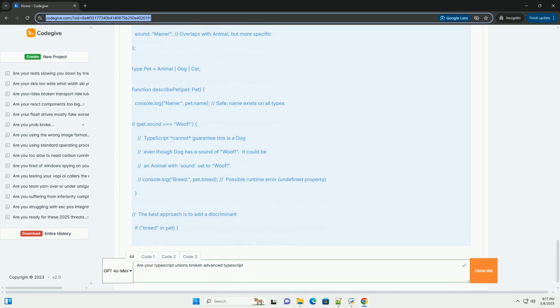Write clear type guards. If you need custom type guards, make sure they are reliable and well tested. Leverage utility types. Use utility types like Extract, Exclude, and Pick to simplify your type definitions. Comment your code. Explain the purpose of your union types and how they are used. This is especially important for complex scenarios. Test thoroughly. Write unit tests to ensure that your code handles all possible cases of your union types correctly.